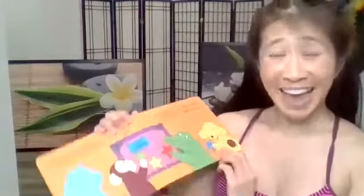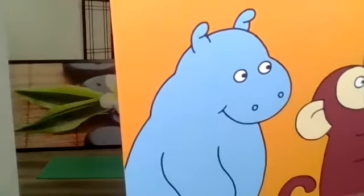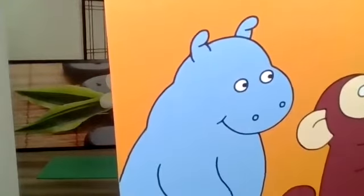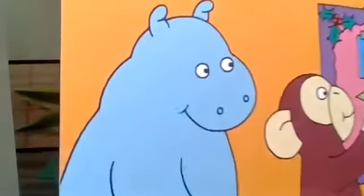Okay. Next, on the wish board, we have a hippo. A hippo? Well, in yoga, there is not a hippo pose I know about. What do you think would be a good hippo pose? What could we do for a hippo? Well, a hippo has big eyes, a big belly. So we're gonna go into a pose called camel, but it looks like a hippo because of the big belly.